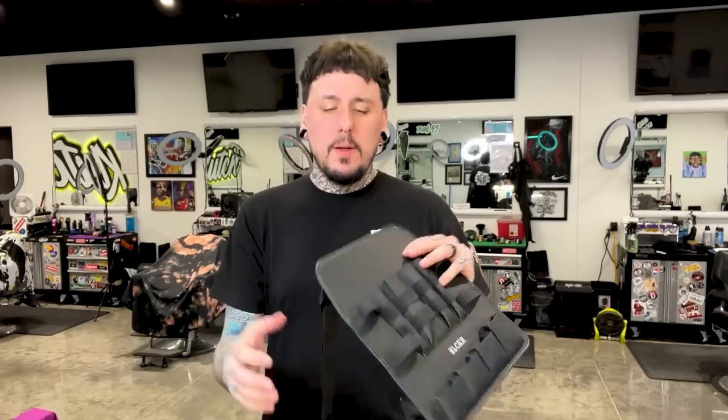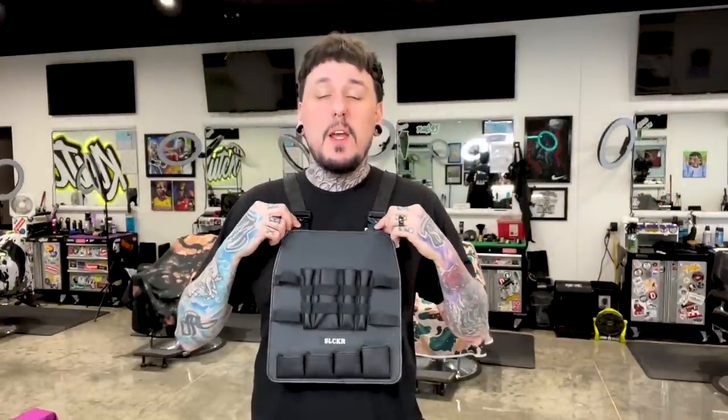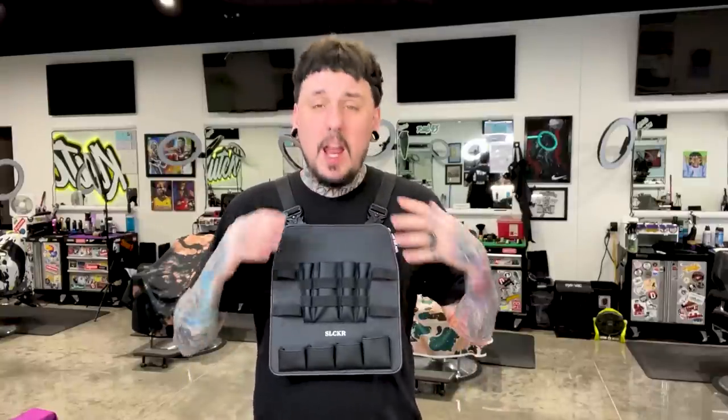It comes in a nice little carrying bag, which I'll definitely use for traveling to hair shows. Now let's throw the rig on. I already worked on adjusting the shoulder straps — it's a little difficult to do on camera. You throw it over your head like this, it drops down, and without the back straps adjusted it can fall way too low. Ideally it sits centered on my chest, right about here.